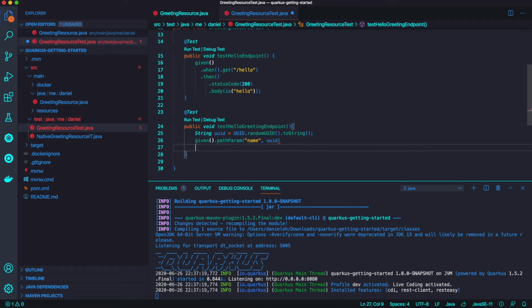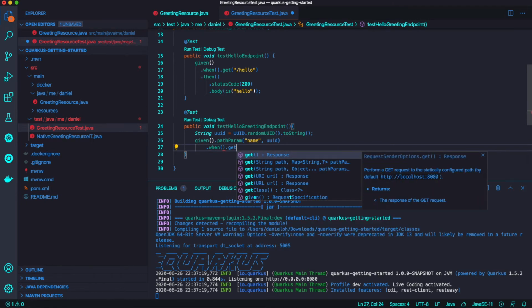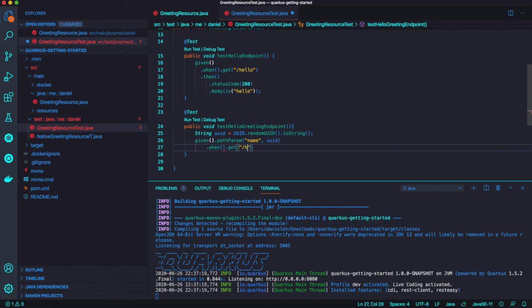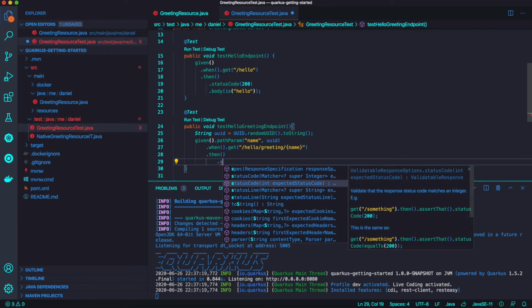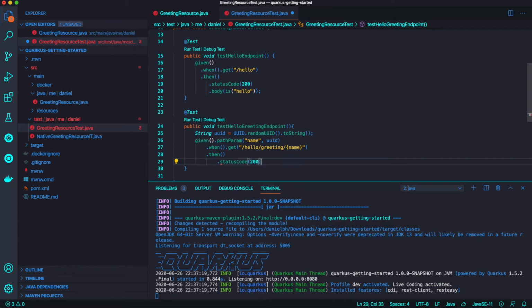We just made one. And the endpoint hello greeting and parameter name, and then the expected status code 200.